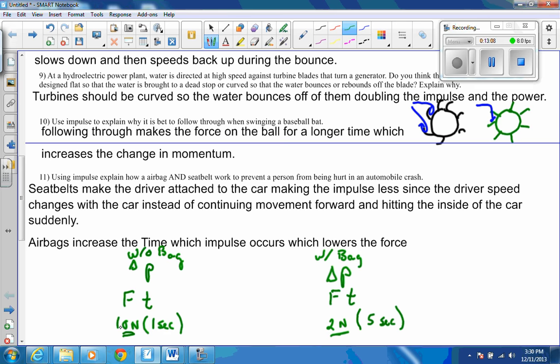And that's why people involved in drunk driving accidents, for instance, sort of ride with the punch. And so the collision lasts over a longer period of time, which lowers the force. People that are not drunk get scared and stiffen up, so their time is much less, which creates more force on their body.